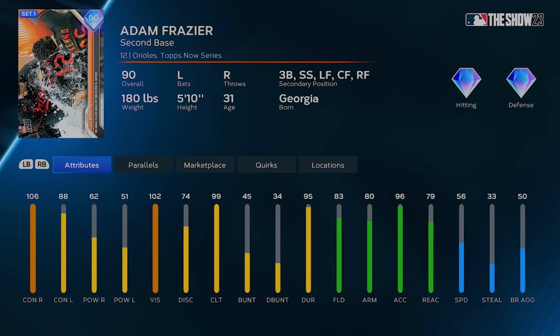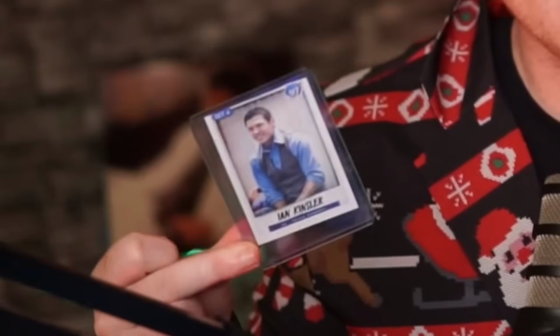This card is not a good start in the slightest. To make things worse, we could have either added Ian Kinsler or Mookie Betts if we didn't pull Adam Frazier. We go on though, it can only go from here. The next present, we're diving in.